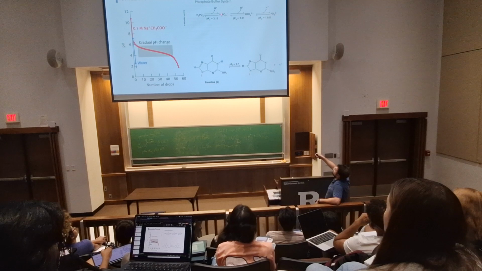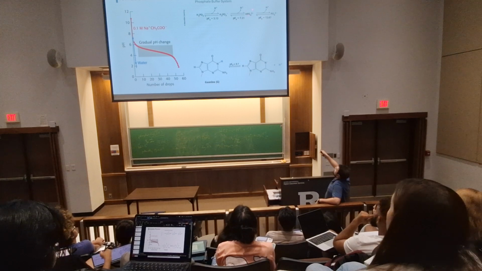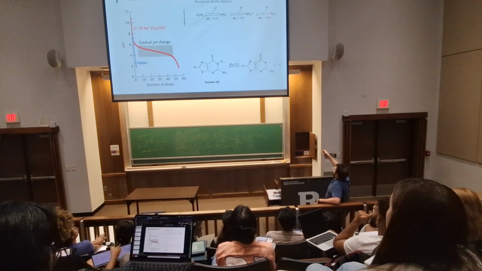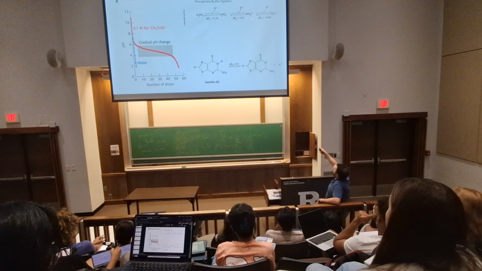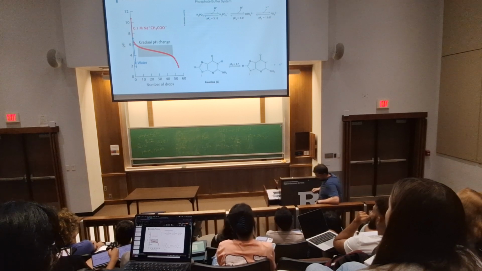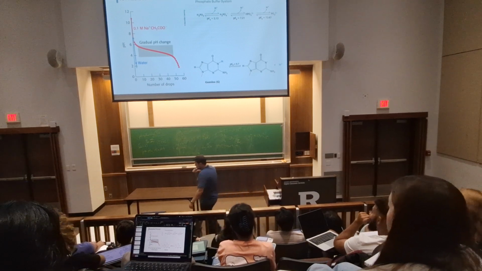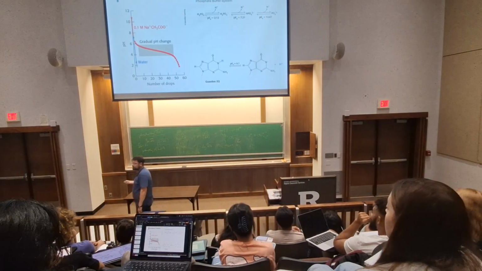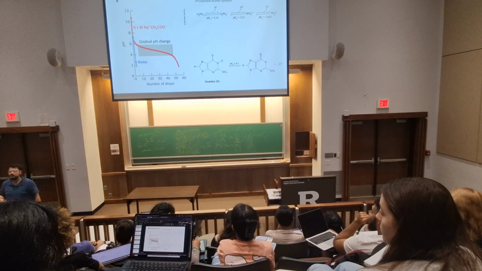Then we lose the second proton. The second proton has a pKa of 7.21. Now we're over here, right? We lose the third one, it's got a pKa of 12.67, and now we're only at phosphate over here. So, why does this matter? Well, if we only adopt this form here, so we have a pKa of 7.21, we get rid of the first proton, and now we're only dealing with the second proton. Well, now this becomes an effective buffer at pH 7.21, or more specifically 7.4, which is biologically neutral.